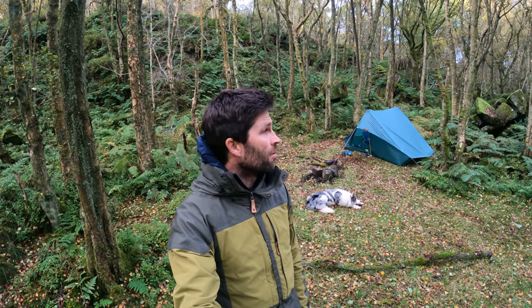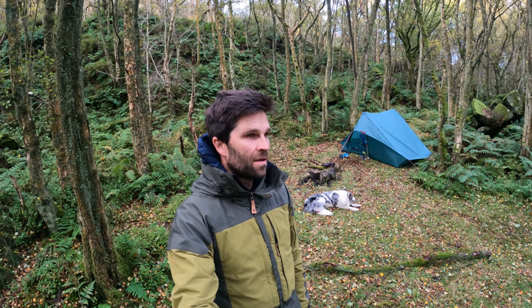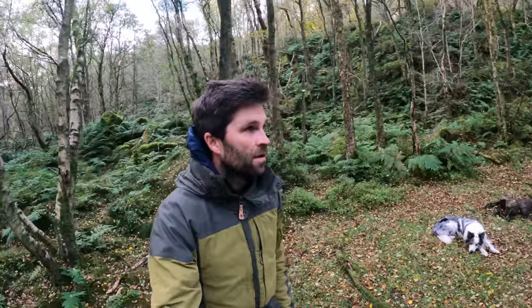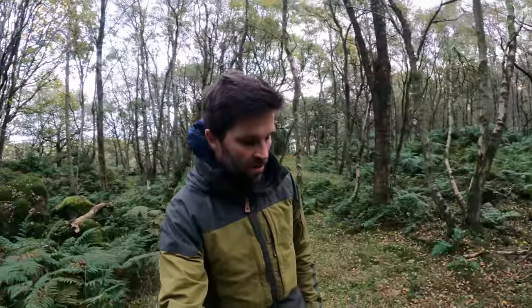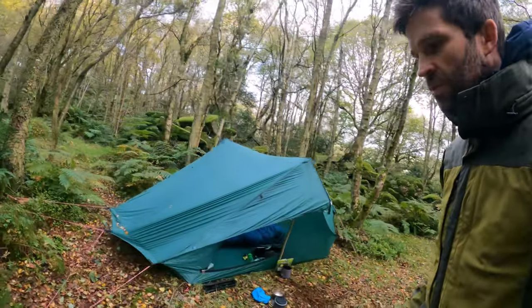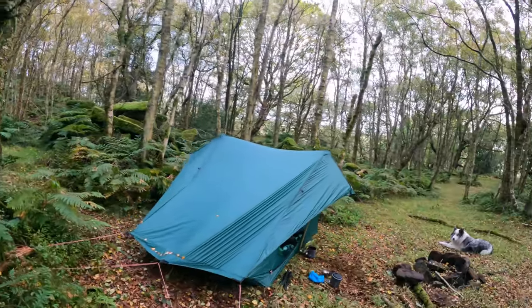Morning, flowers. Well, you can't really beat this for being relaxed and just enjoying nature, properly in the middle of the woods. And it's been a very still night. So a little bit of condensation on the inside of that tent, which is a single skin tent, as you would expect. But I'll show you in it now, because it's an awesome tent. But it's a discontinued one, so they've actually replaced it, Hilleberg, with something else.